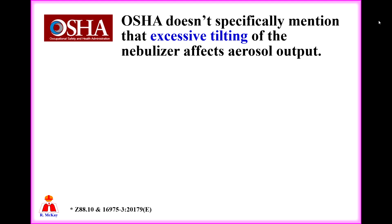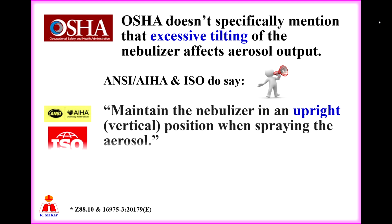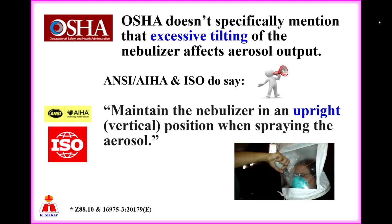So, another source of human error is excessive tilting of the nebulizer. OSHA doesn't specifically mention that excessive tilting of the nebulizer affects aerosol output. ANSI and ISO do, and they say, quote, maintain the nebulizer in an upright, vertical position when spraying the aerosol. You'll notice the picture at the bottom right where the operator certainly is not holding and spraying the nebulizer in an upright, vertical position. In this example, no liquid aerosol will be generated.